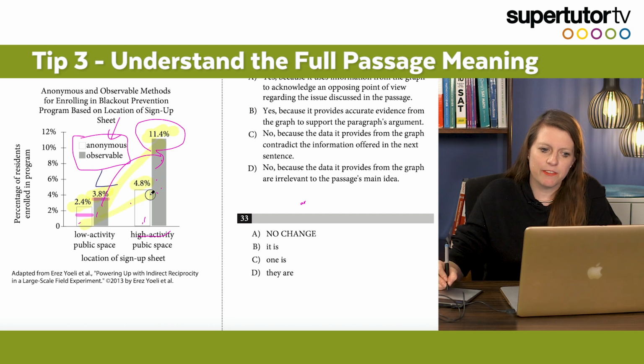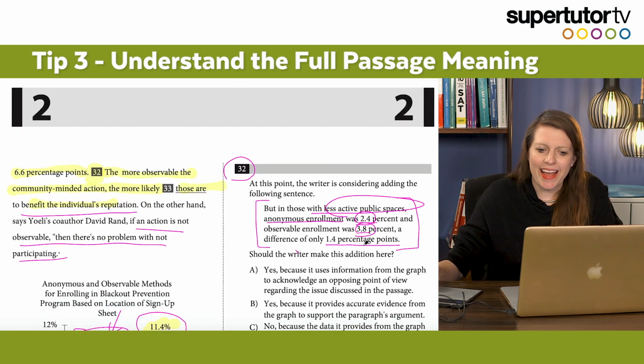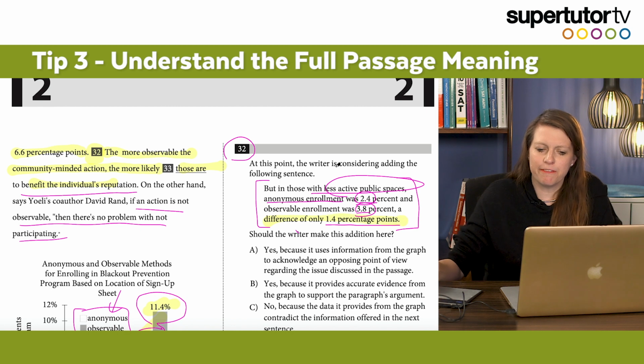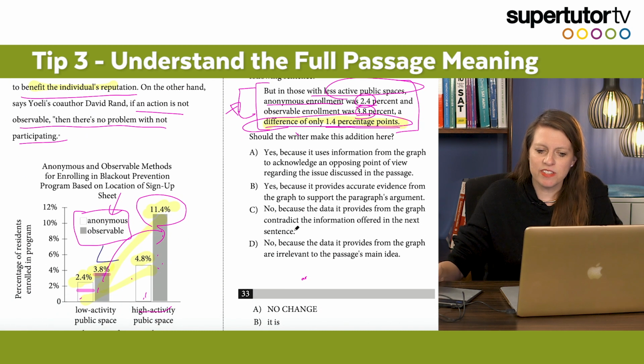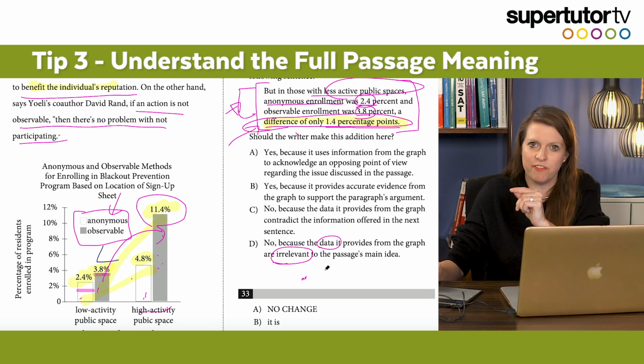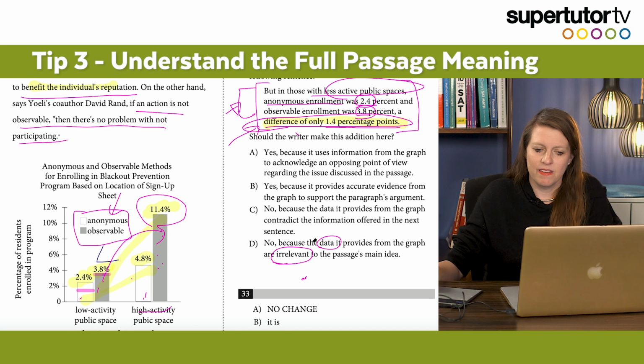And here I can see the difference from this white bar to the white bar. Now, I think it's weird that they're focusing on this difference of 1.4 percentage points. This argument seems weird to me, but this data seems very relevant. So I'm going to say yes. You can see the no's. The no here says because the data it provides is irrelevant. I have some people pick this because they feel like this argument is irrelevant, but notice this says data, not argument. This is how precise you have to be.